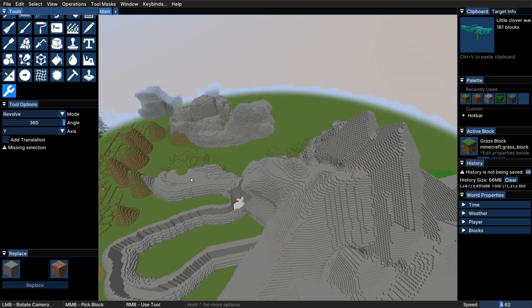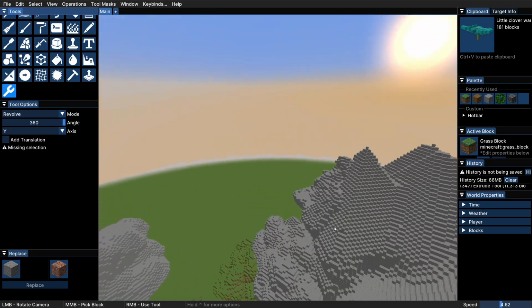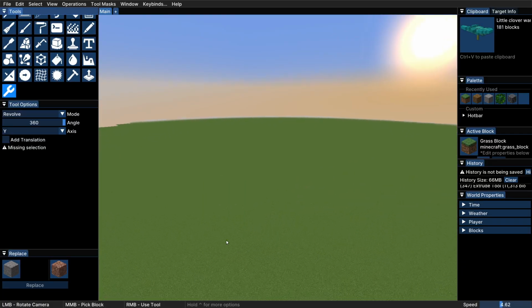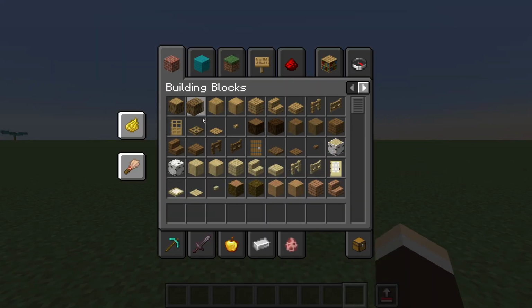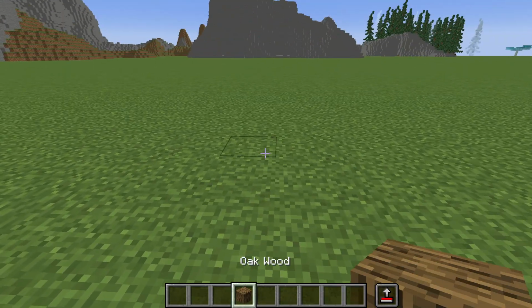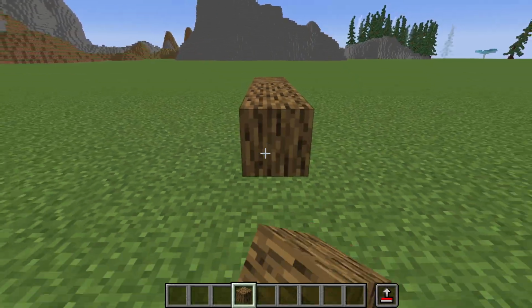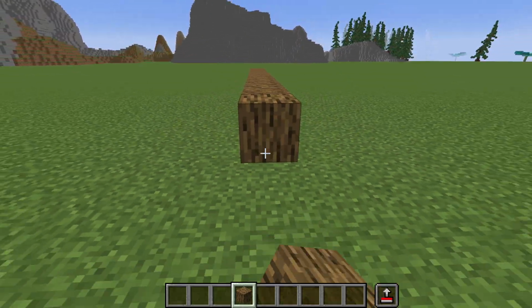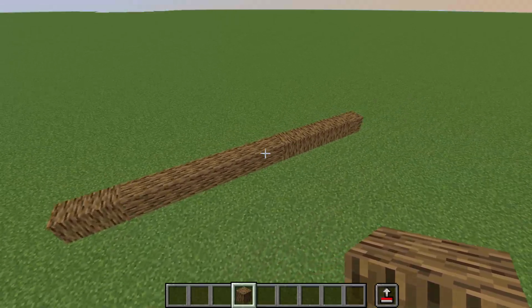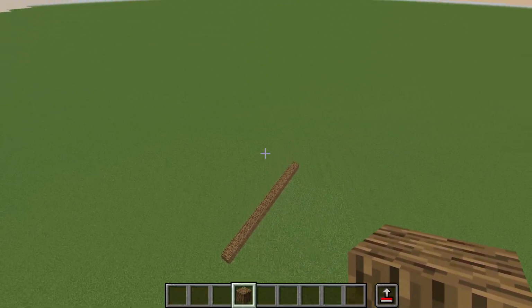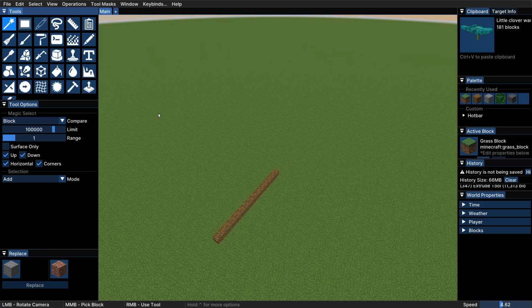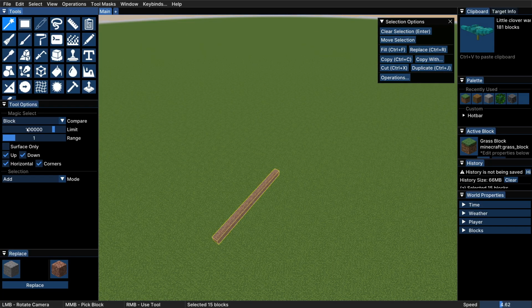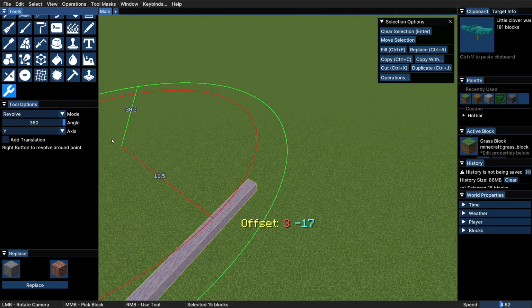And then we have Modify. Now, Modify is something that I struggle with a little bit, but we'll go over here and have a little mess with it. If you have a plane like this, I say a plane, if you have like a long stick like this, you can modify this. First of all, you have to have a selection, which is why it says missing selection. So we'll do a magic select, and then we'll come back to Modify.